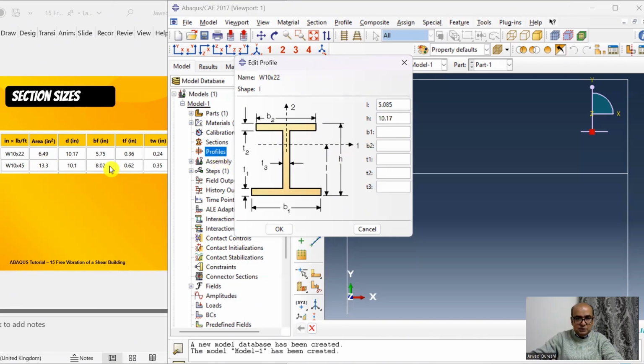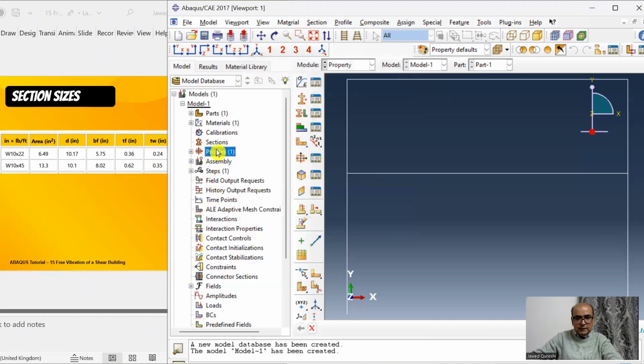And B1 and B2, this is the width of the flange, which is 5.75, 5.75. Because the top flange and bottom flange are the same, that's why I'm using the same dimensions. T1 and T2, these are thicknesses of flanges. Top and bottom flanges are of the same thickness, and thickness of flange is 0.36, 0.36. And T3 is thickness of web, which is 0.24. Click continue. This profile has been defined.